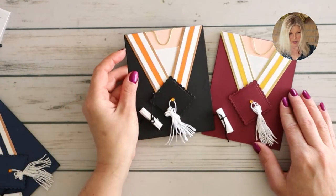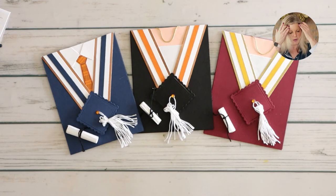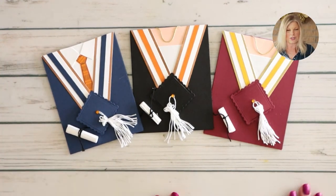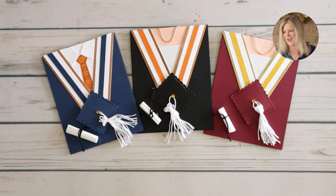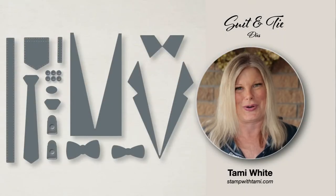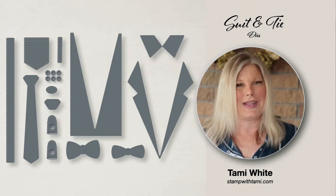Okay, so then we've got black and orange for another school. And then I've got the masculine version here, and that one's blue and orange. So depending on your school colors, you can just change that up. Pretty easy change on the colors there. And this is all done with the Suit and Tie dyes from Stampin' Up. And you can get those in my online store if you don't have them already. But they're just awesome.